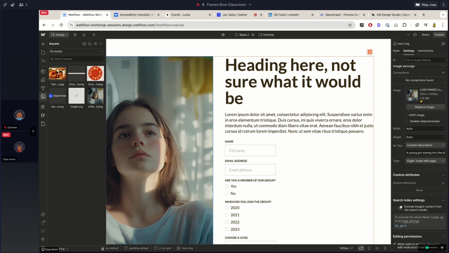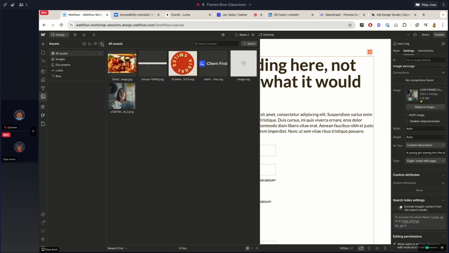So you can build your website, complete it, and then when you're ready to optimize the images, it's very easy to do so. For example, right now I have these three images. Two are PNG and one is JPEG, and I want to optimize all three of them to WebP. Another thing is if you click this arrow, it will open up the assets panel more. If you have a lot of assets, it's a good thing to do so you can see more of them, and it also lets you see the type of assets a lot easier.